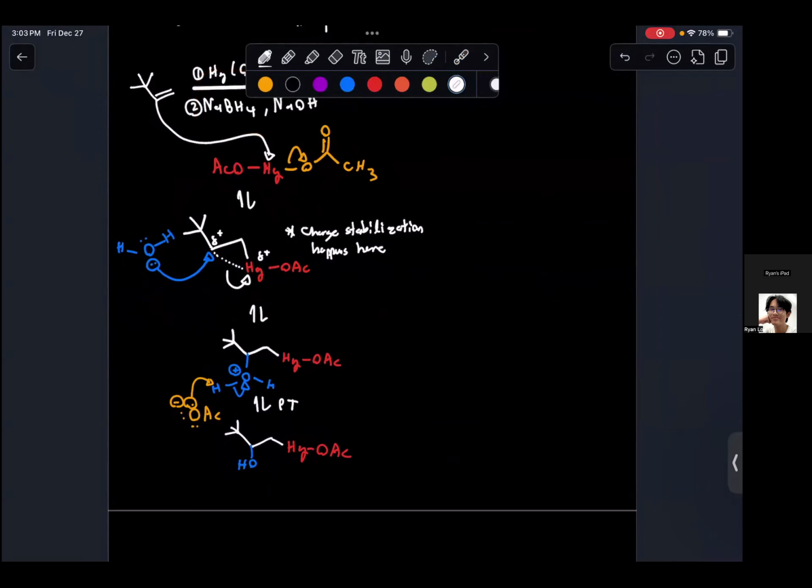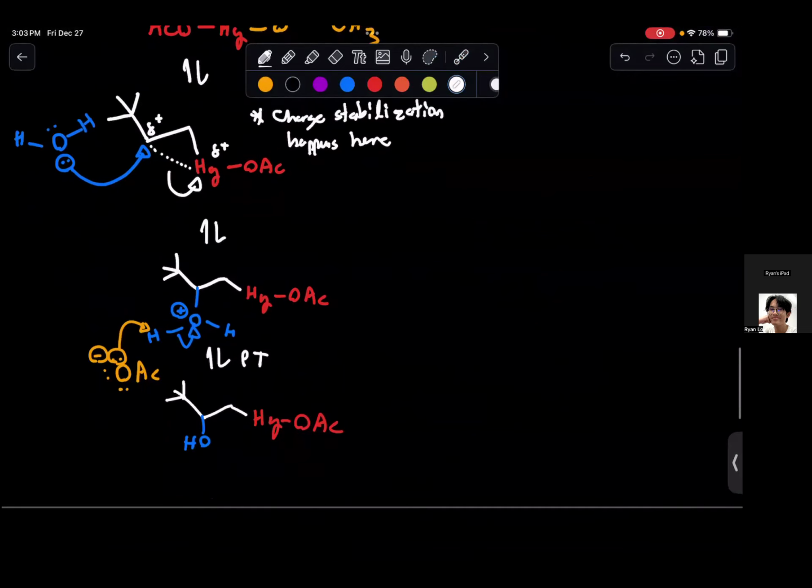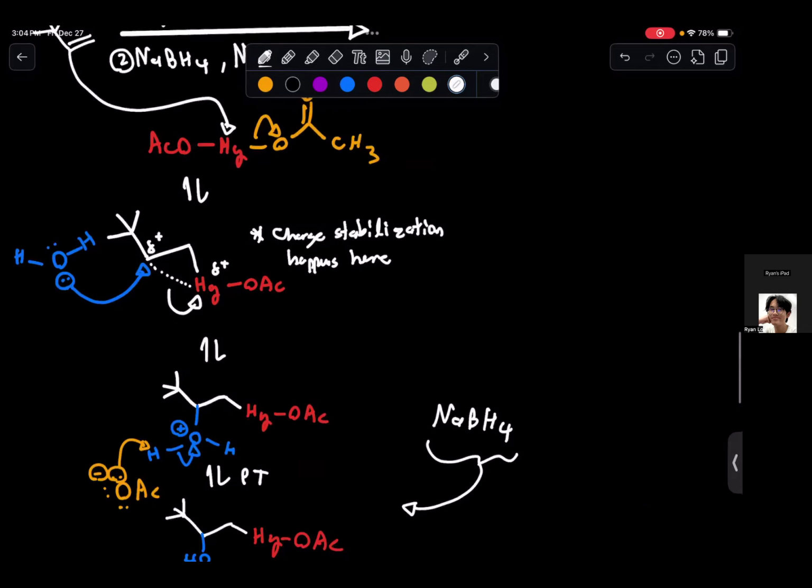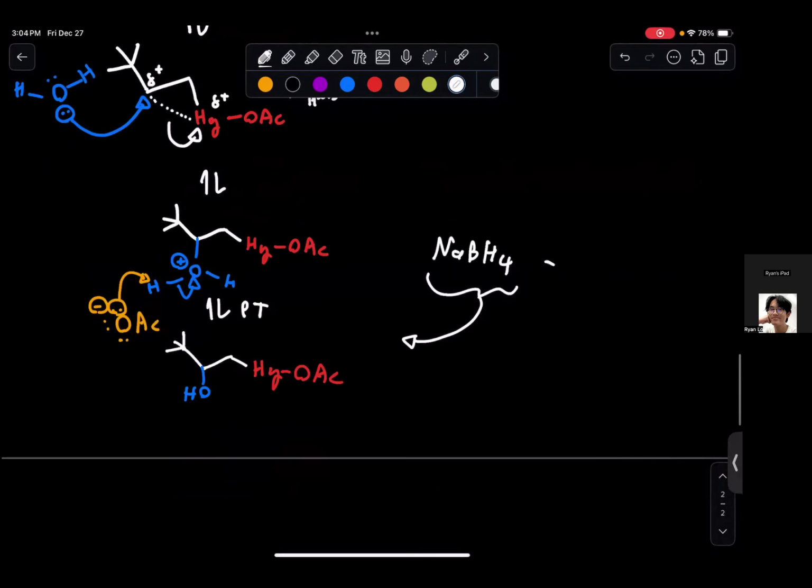You're going to go way more into depth with this later, but NaBH4 is going to generate hydrides. This is going to seem super weird to you, but it'll all make sense later. It's NaBH4 plus, what was it, NaOH. It's going to make hydrides.